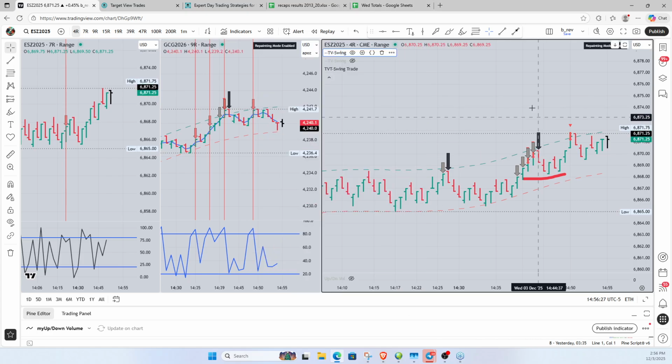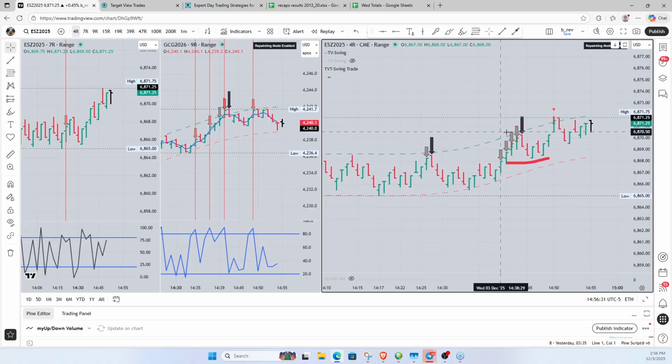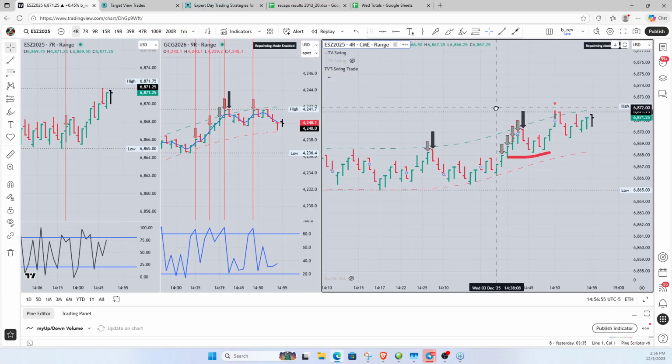It does. It does work like the scalp. Yeah, it's got its own math that goes into it. Sid, the question was why wouldn't the swing on a 4 range work like a scalp? You can use the swing on a 4 range if you want to. When I first created it, I said it does work on all the. I originally created it for a larger time frame. I stuck it on a 4 range in here just so I could give you examples of what I was working on with the swing trade tool. But now it's on a 4 range, so we can just watch it on a 4 range. You can trade it on anything you want, Sid.